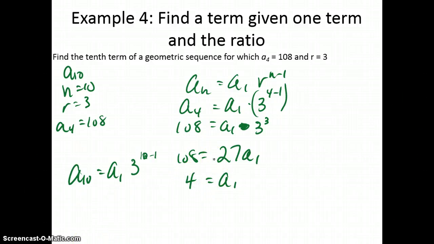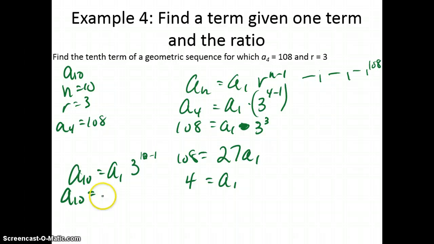4. Another way you could think about this is if your fourth term is 108 and you had to multiply by 4 each time. If you divided by 4, you could very quickly find that first term. You wouldn't necessarily have to use this formula. You could just take 108 divided by 4, find that answer, divide that by 4, and then divide by 4 one more time to get to that a sub 1.